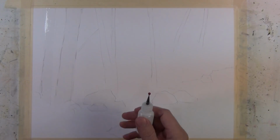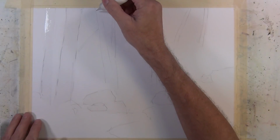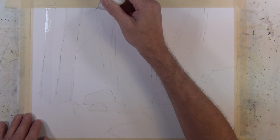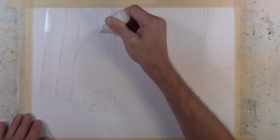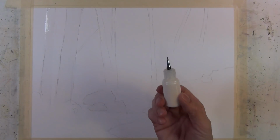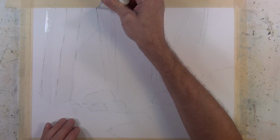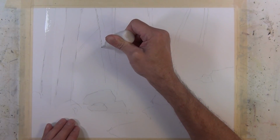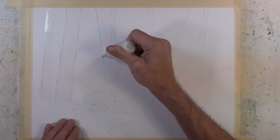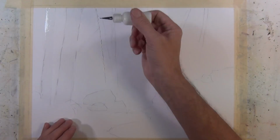Next, I'm going to use a squeeze bottle that I filled myself with liquid masking fluid. And again, to me this is more economical than buying the pre-configured squeeze bottles and masking fluid pens, although I do use those because when I need a very precise bead of masking fluid, they have a much finer tip. But this was quite effective.